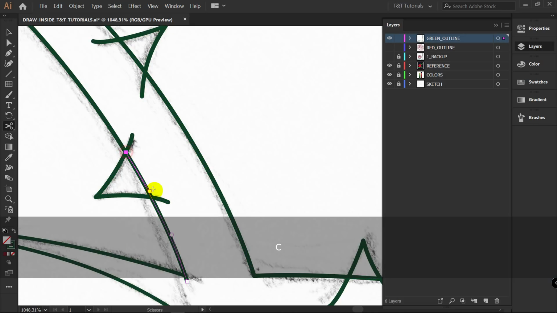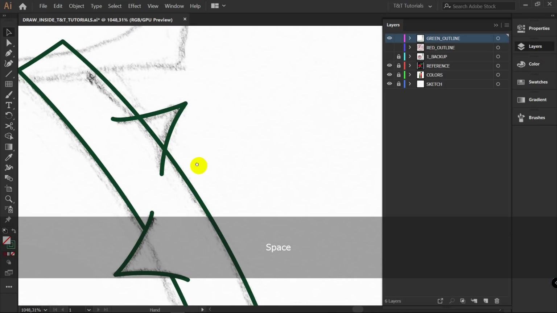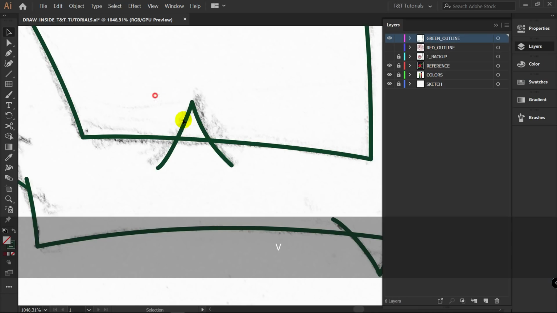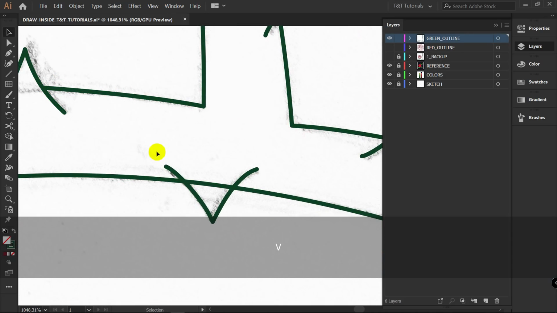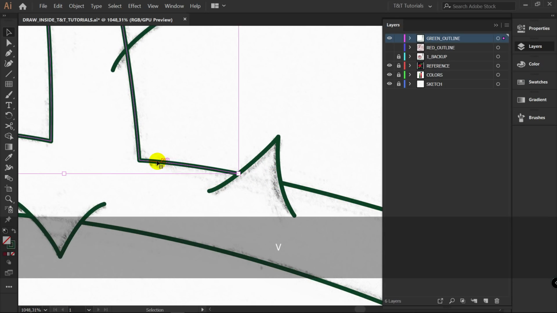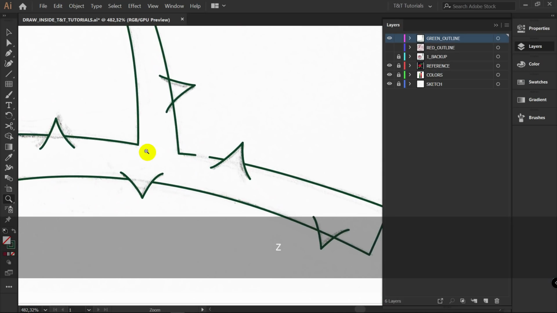You can also use the Scissors tool here to cut lines like so, if you don't want to use Shape Builder. You could do the same with Shape Builder here. This method is even faster with Shape Builder. You can also hold Alt and drag it like so. Select these lines, Shift+M, hold Alt, and drag. But sometimes you want to use the Scissors tool when you need to cut a line. Here, for example, you will cut it like this, and you'll have this result.